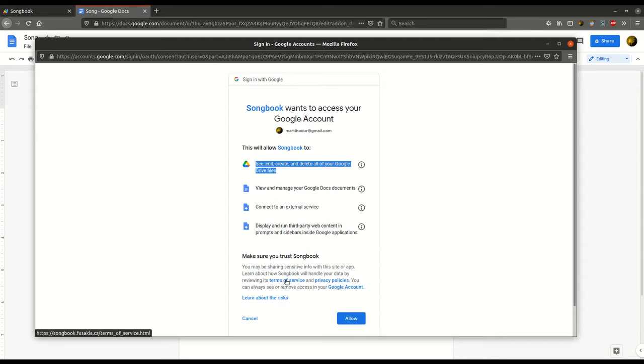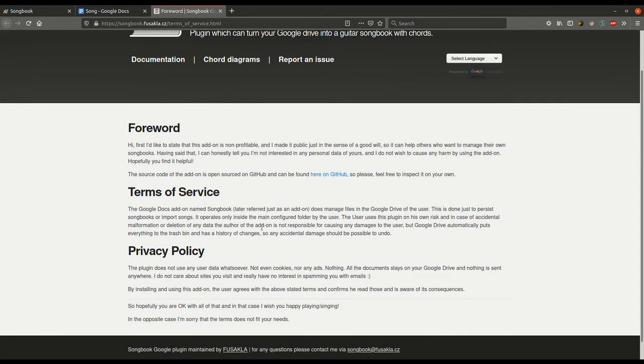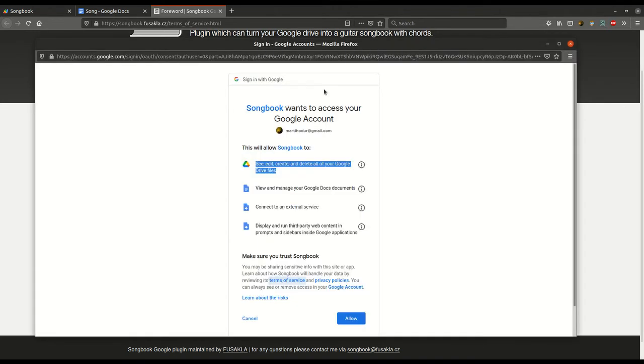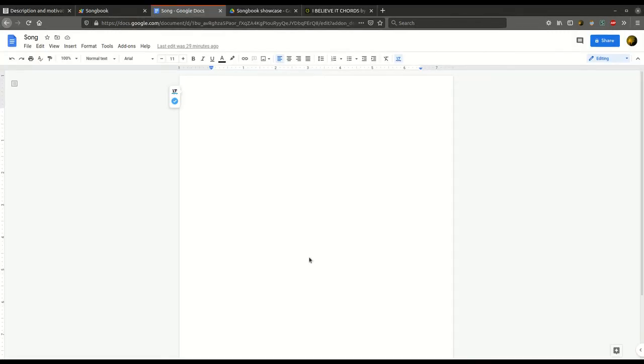Also, you can see links to the terms of service. I can open it here. You can see it goes to my privacy policy statement. I can go back to the consent screen, and the same goes for privacy policy. So yeah, now I have to allow all of this, and okay, so now it's allowed.